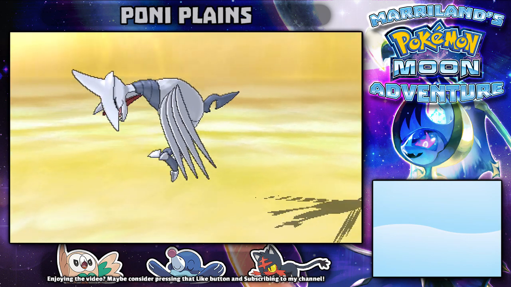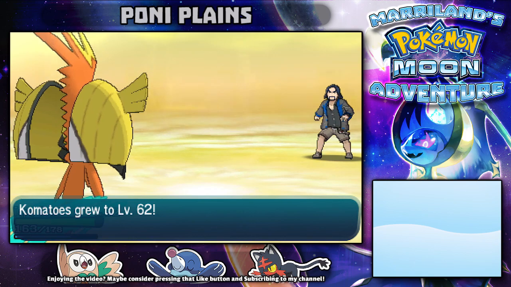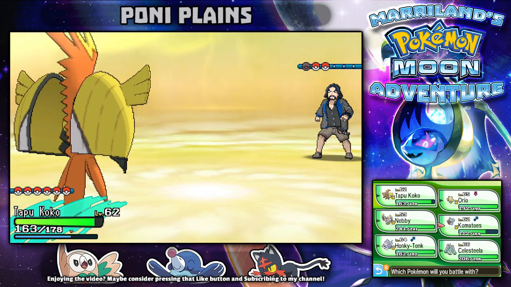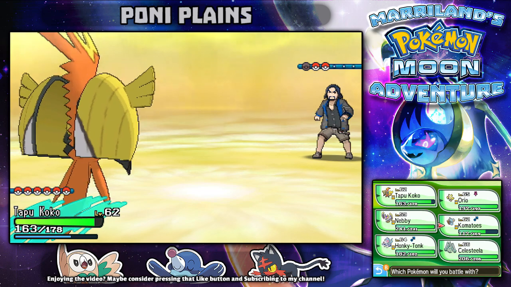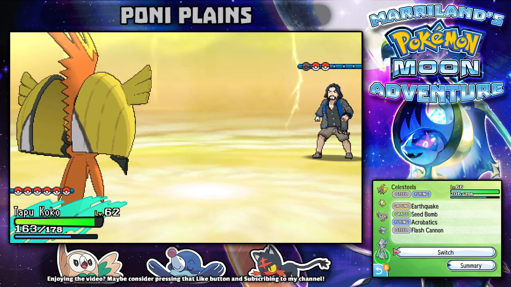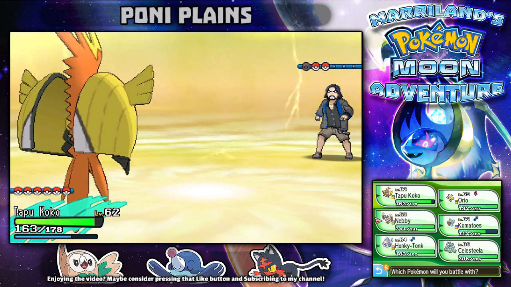Didn't even have Sturdy. Wow, I'm disappointed. Darn it. Okay, it's fine. It's fine. Oh, no, what have I done? I don't really think I have, like, a rock-type move, do I? Celesteela. Yeah, not really what I need to fight that thing with. Nebby?